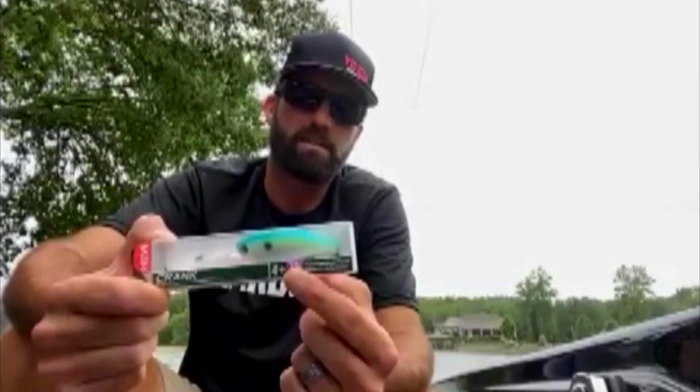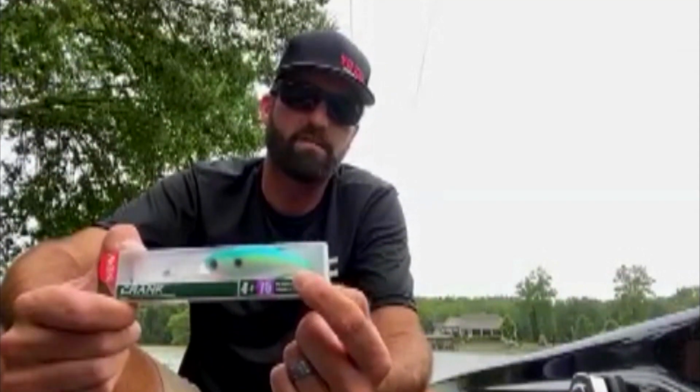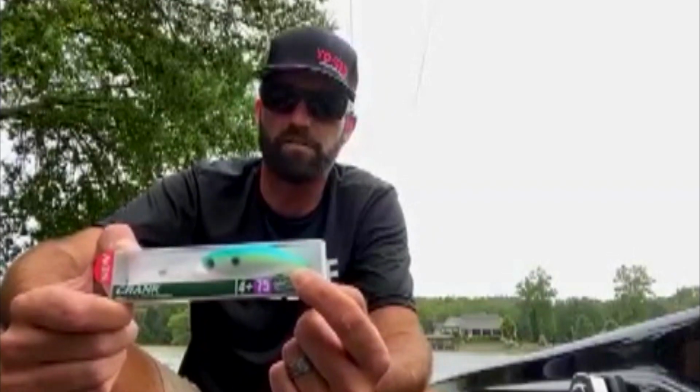That casting distance really translates into a wider area of coverage, right? If you guys are fan casting, prospecting, just a couple extra feet on your cast gives you a much wider zone, right? Yes, sir. And I would say that if it wasn't for the magnetic weight transfer system in this bait by itself, you could probably only get this crankbait down to about 14, maybe 15 feet on 10-pound line. But since it has the magnetic weight transfer system in it, it allows you another, I'm going to say at least 40 feet on the cast, if not 50.